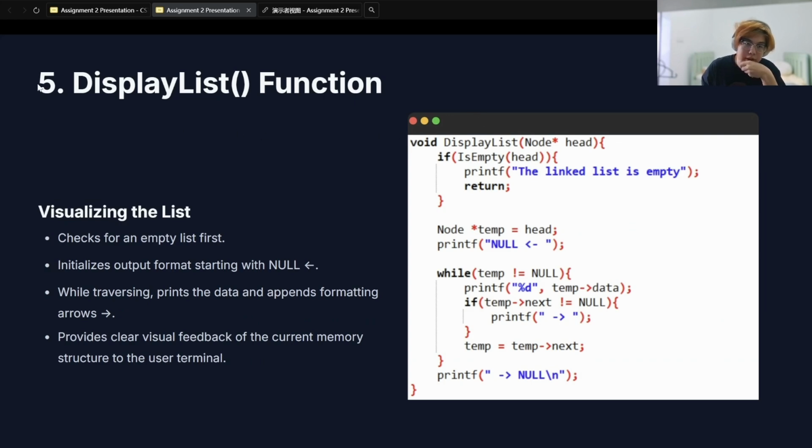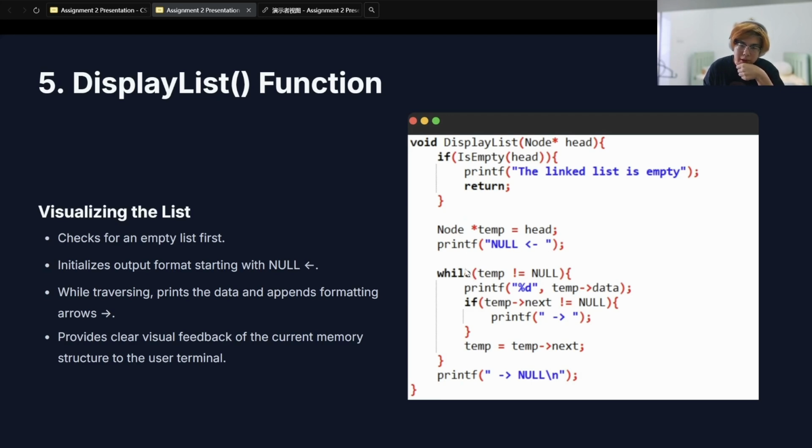And our next function is the display list function. Also, we need to check first whether this is an empty list, using the isEmpty function we created in the first part of the code. Then we also use a temp pointer set to the head and a while loop.